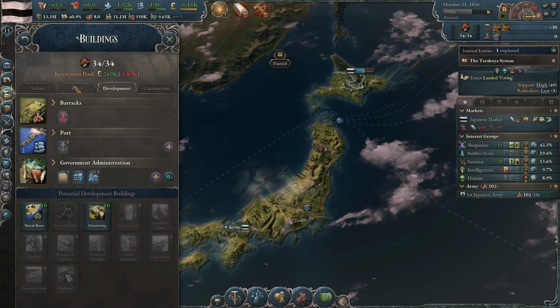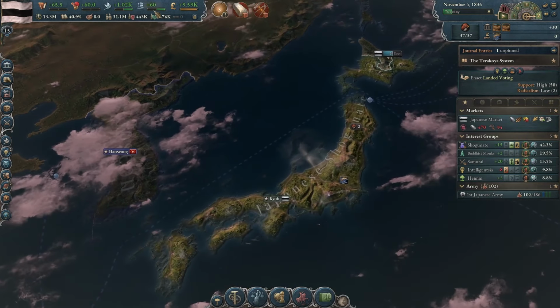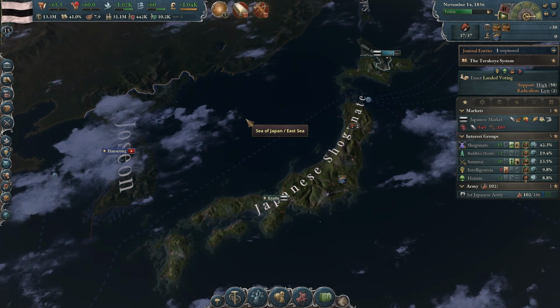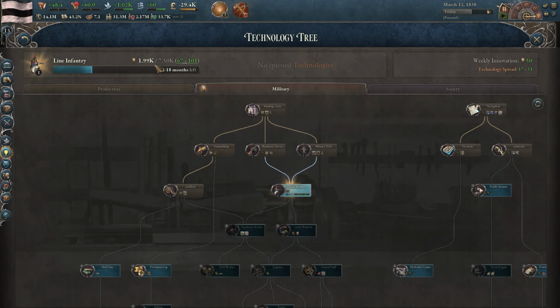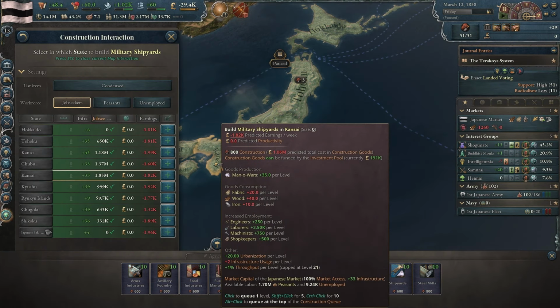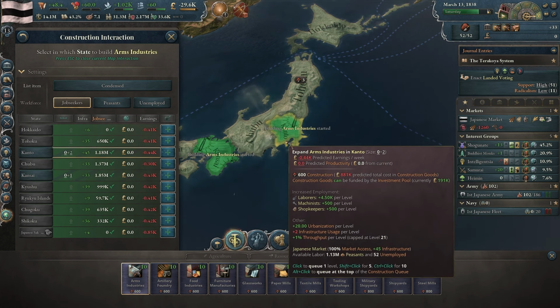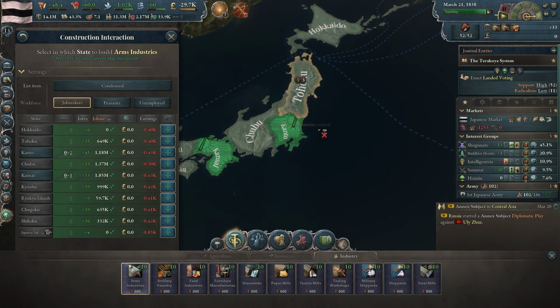Now, it's because we do have a closed economy with isolationism, so switching that on over won't really affect anything with the convoys, simply because we're not really exporting or importing anything at the moment. Now, we're about 12 to 18 months away from grabbing line infantry. Now, what we want to do here is we're going to go ahead and build military shipyards in Kansai, and then we're just going to want to build 2 arms industries in Kanto and 1 in Kansai.